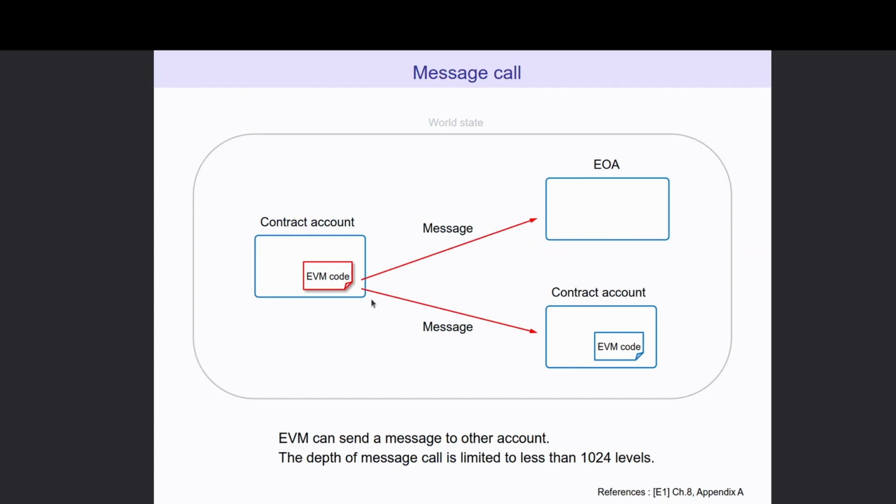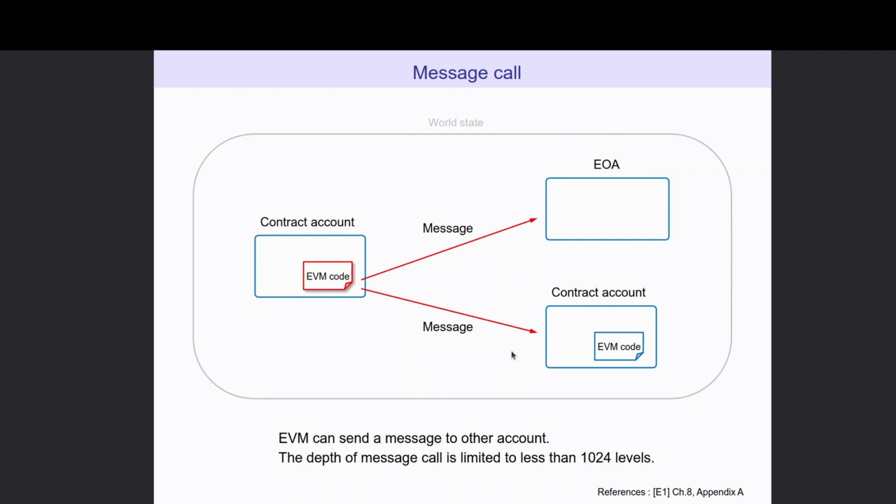Next up, let's quickly look at message calls. So EVM, apart from doing calculations inside of a single smart contract, can send messages to other contracts by call, delegatecall, callcode, or staticcall instruction. However, there's a limit to that. You cannot have a call stack bigger than 1024 levels. That means you cannot call 1024 times or more because the execution will just revert. This is a kind of protection to not exploit the EVM. However, in real life, it is not very realistic to have such a long call stack.